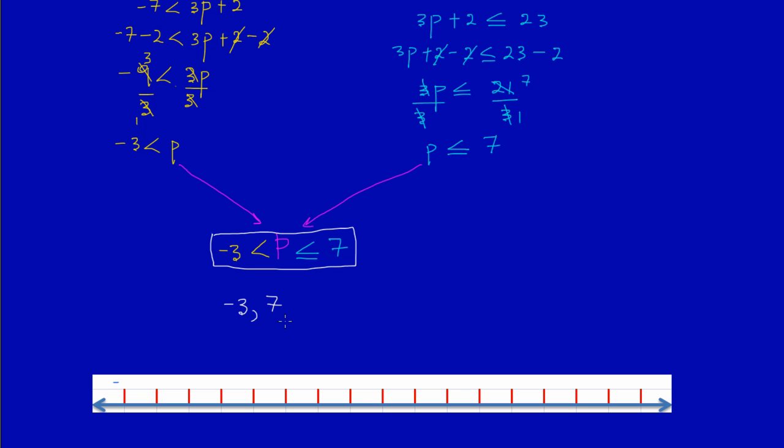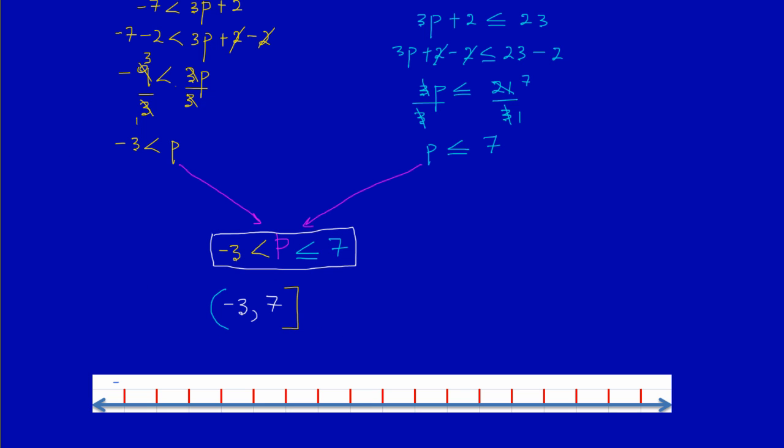So you always write your boundaries, but when I look at this inequality sign, it's a less than. So once I'm using my less than sign, it simply means then I must use my parenthesis, because that is saying that negative 3 is not included in the set. But once I'm using a less than or equal to sign, I must use my braces. So that's it in interval notation.